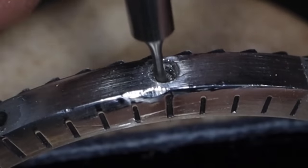Now, if you are attempting to service and oil this movement, then it's a good idea to print out these oil sheets instead of following an idiot like me, as over the years we tend to forget to use these sheets and go off by memory. And so any bad habits that we pick up, you will just pick them up along the way as well. These oil sheets are very handy, as they tell you exactly what oil to use and where to use them, and you can tick off each oil point as you go along.